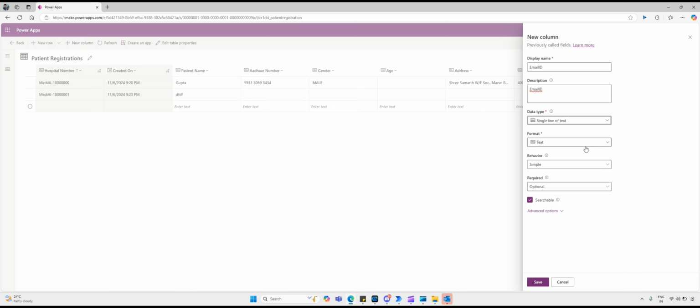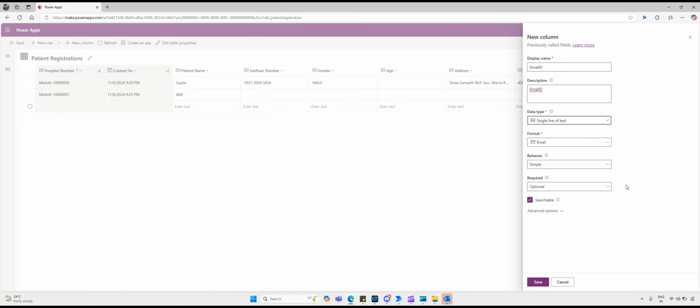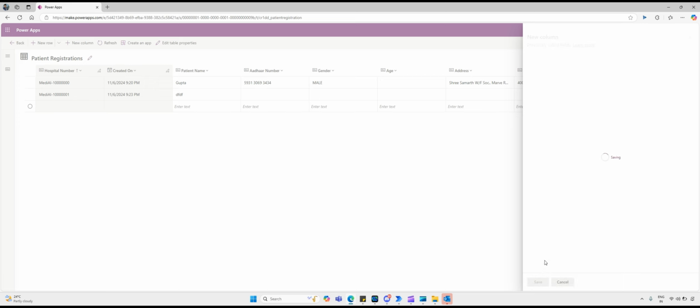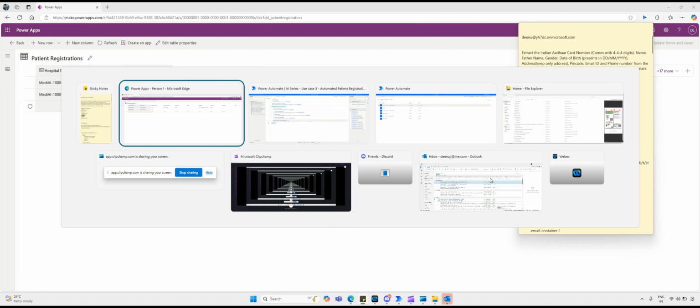Okay, so that is a text. You can keep it email. Be fair, optional. If you want to make it a business record, you can do it. For now, I'm skipping that. I click save. Somehow I missed this email column in this data table, so I included that.